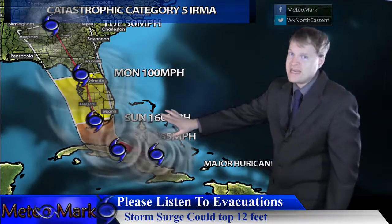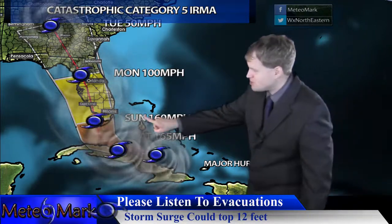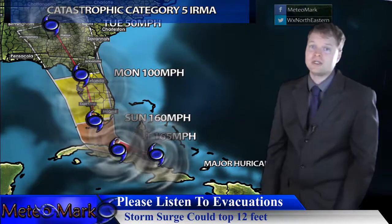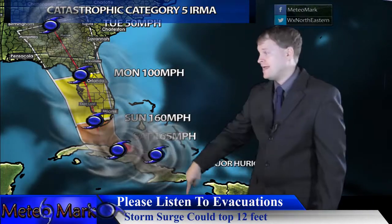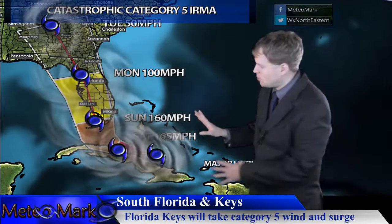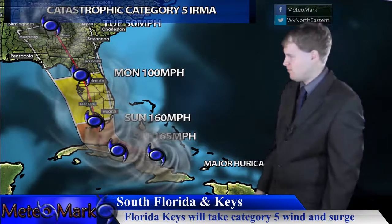The eastern eyewall, being so wide, may clip Miami as well as many of the major outer bands on the eastern side. Along the west coast of Florida, you're really going to have to watch this too, all the way from Naples up to Tampa, because this system has been trending west. If it skirts the coast as it's starting to look like it will, we could have major storm surges on the west coast of Florida as well. We're taking this in as a strong Category 4 or borderline 5, with landfall expected somewhere between 150 to 160 miles per hour wind speeds.